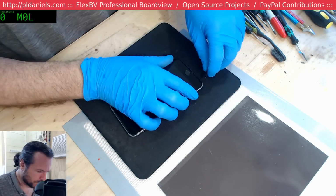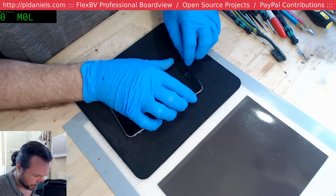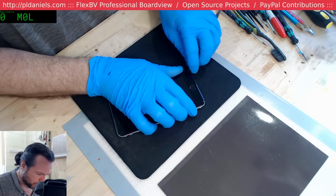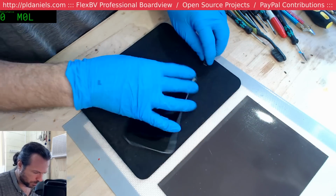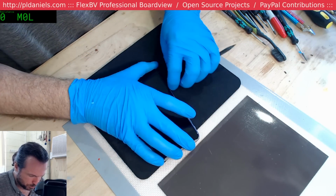So yeah, it does stop some level of the repairs, but it doesn't stop all the repairs. And most of the time when you're dealing with liquid damage, usually it's some sort of power circuitry that's been knocked out, or the discretes that have been knocked out, rather than the complex chips.